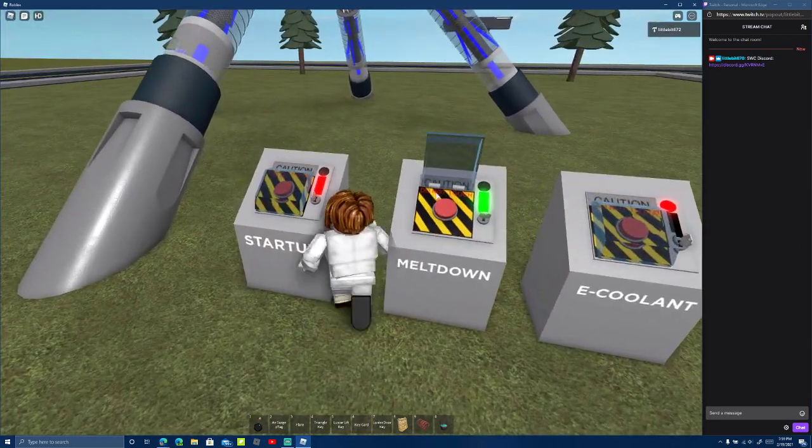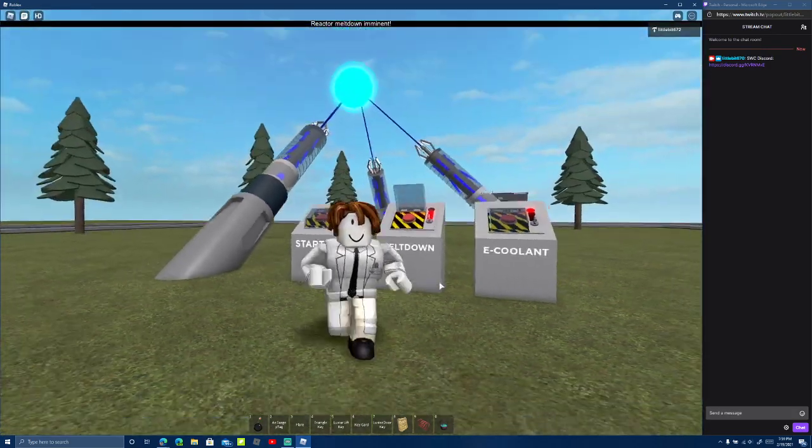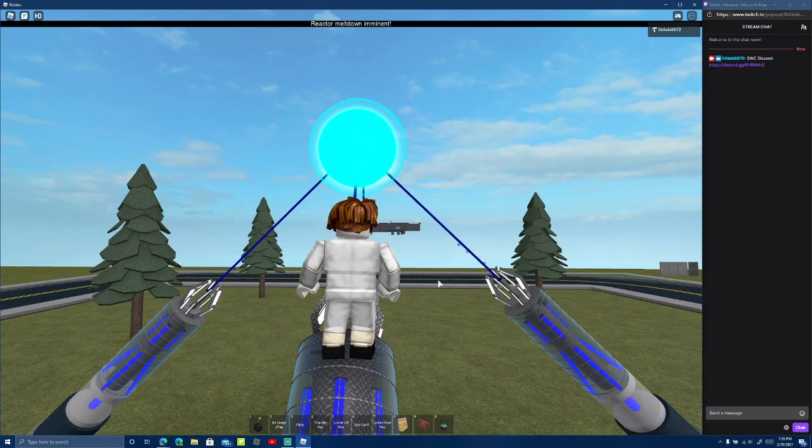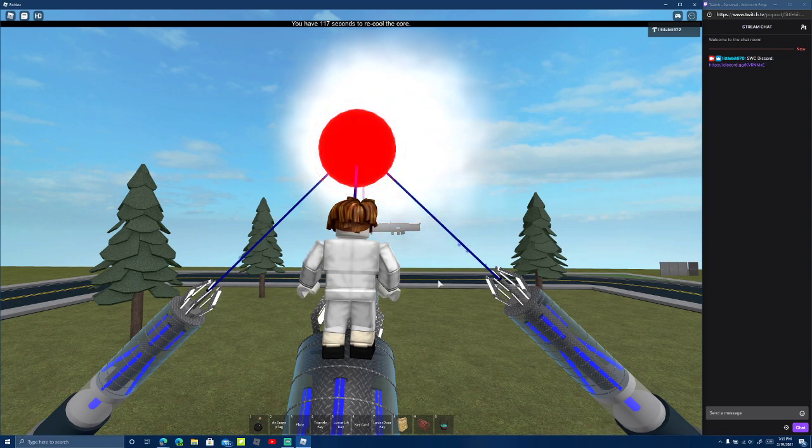This is the one that does the meltdown. So the core turns red and starts puffing smoke.